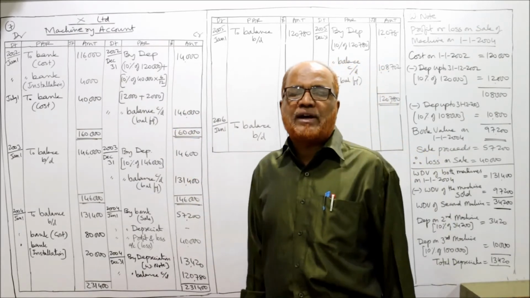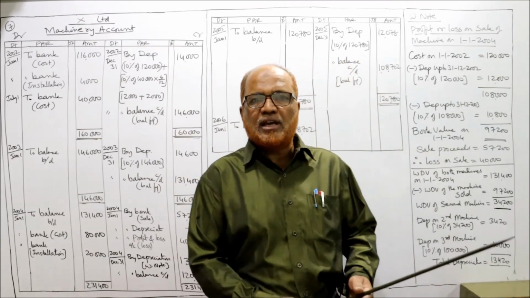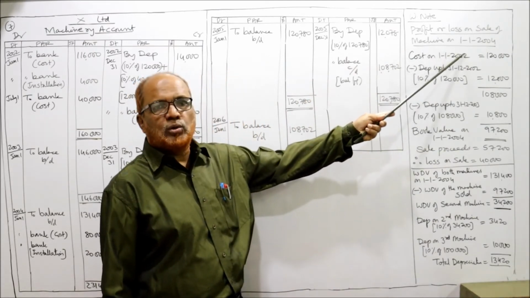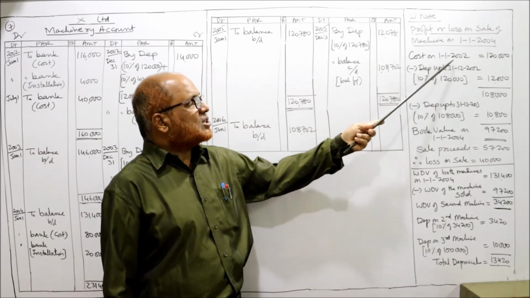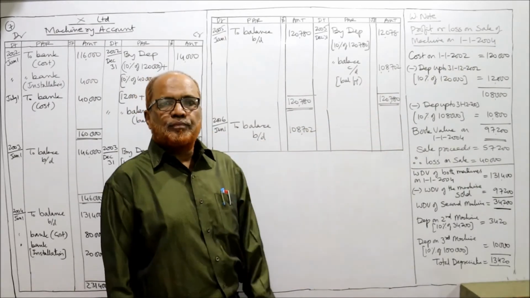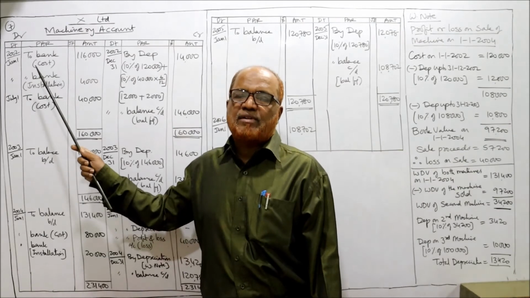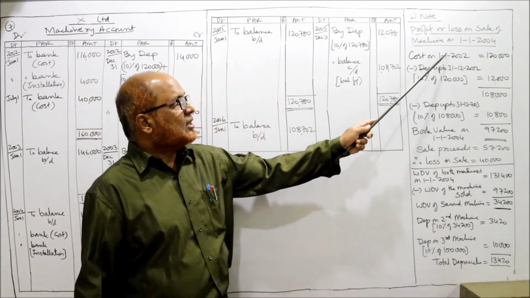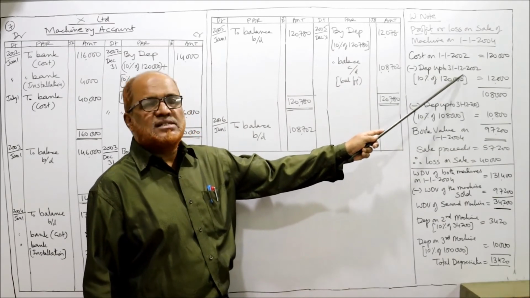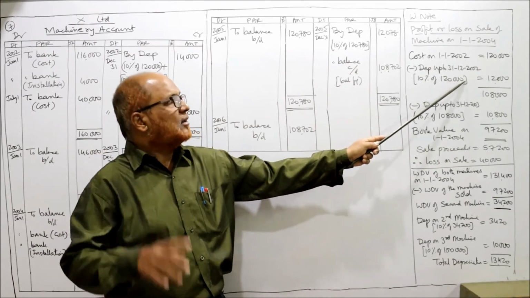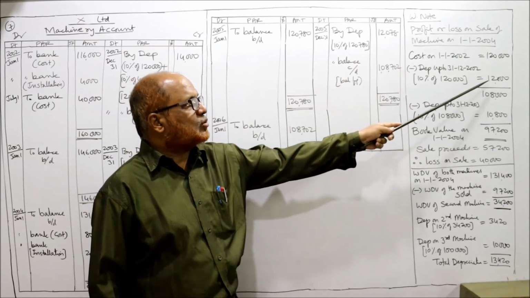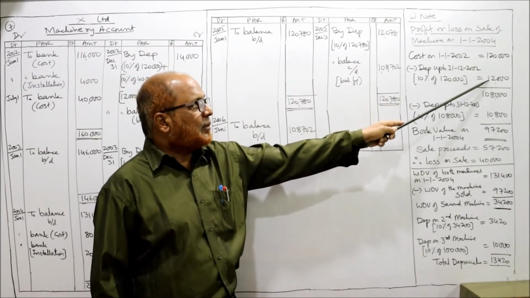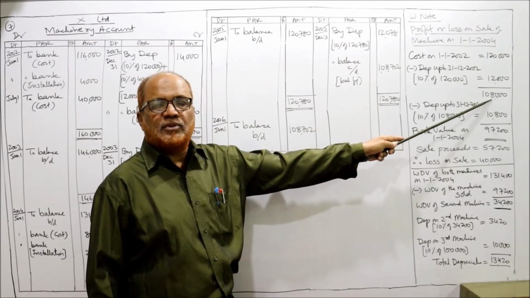Now third entry we have to find out the profit or loss. In working note I have calculated. Profit or loss on sale of machine on 1/1/2004. Cost of the machine on 1/1/2002. That means the machine was purchased on 1st January 2002 for rupees 1,20,000. So 1,20,000 less depreciation up to 31st December 2002, first year. So 10% of 1,20,000, 12,000 rupees the depreciation for the first year. Subtract. 120 minus 12, 1,08,000 is the closing value.